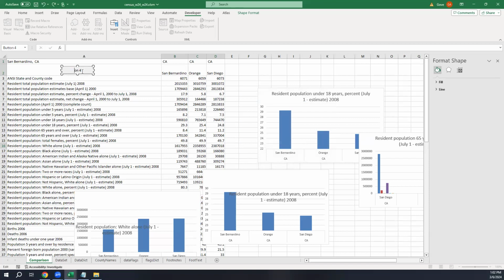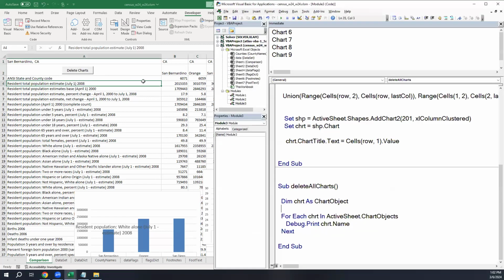The whole point here is that I don't want to see this button showing up in my list of objects that I'm referring to. I'm going to come back to my VB code and I'll run that again. And so we can see it's only getting the shapes that have the charts in it.